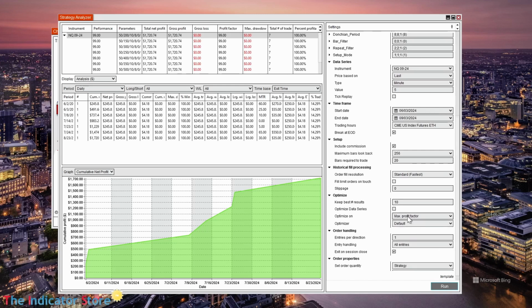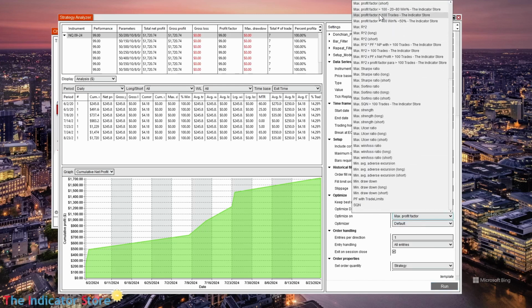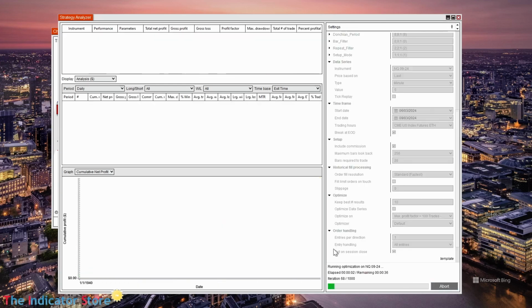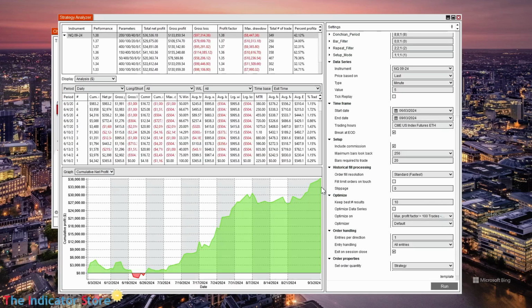One of them is changing the optimization fitness. Maybe one discarding solutions with less than 100 trades. On another video I am going to explain how you can create this. And now we are testing all the combinations, discarding any solution with less than 100 trades. Sorted from the best to the worst by profit factor, because this is what we selected. And now we can see that we have enough number of trades, more or less good profit factor.